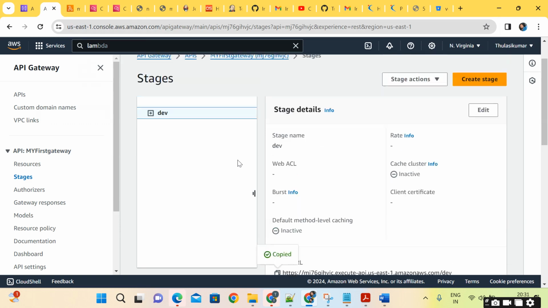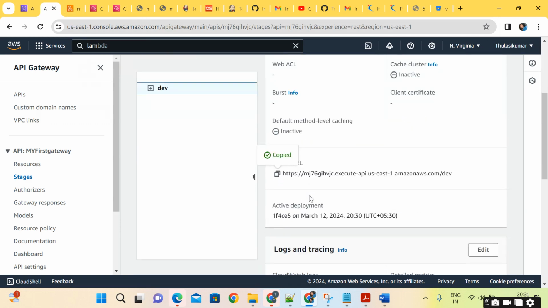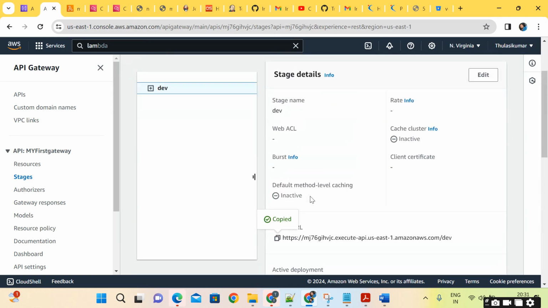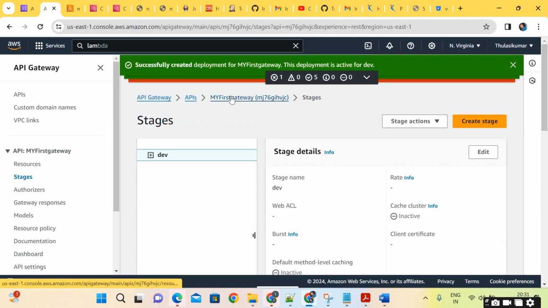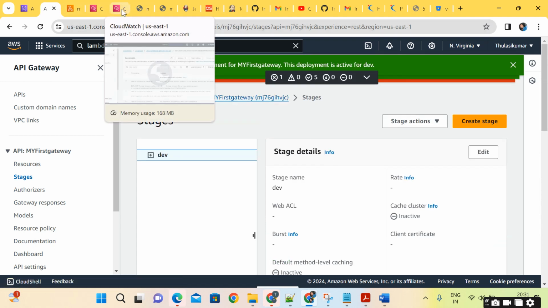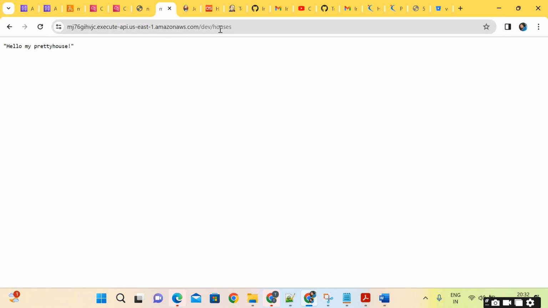So the second one, there is a slash houses, right? Just enter that after dev slash houses. See, I am getting hello my pretty house. So both the APIs are connecting through a single URL.